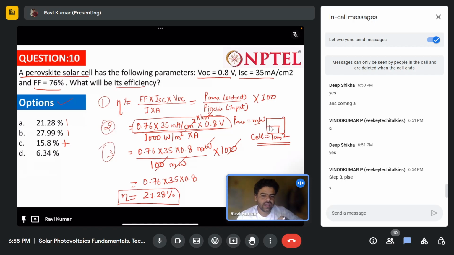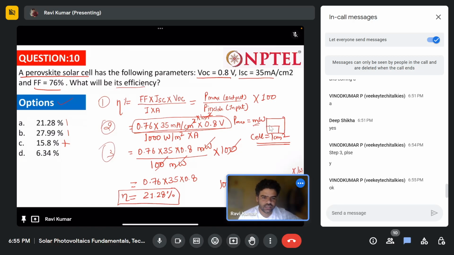And then find out the insulation, means light incident on the surface of solar cell having surface area of 1 cm². So generally we have 1000 W/m² and if you convert it in centimeter square, it will come around 100 mW/cm². And here also we will assume 1 cm², then multiply by 1 cm², it will be 100 mW. So 100 mW will be the input energy, and after calculating this, it will be the output energy. Power. It will be output power, and that will be incident power. Is it clear?